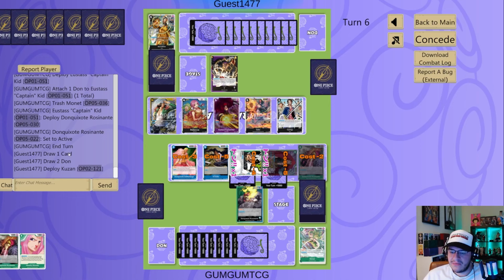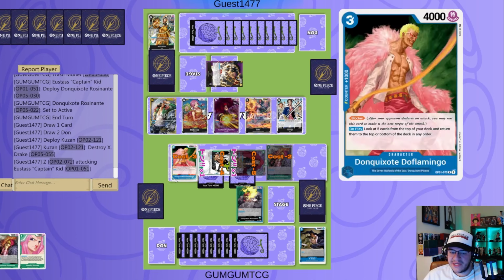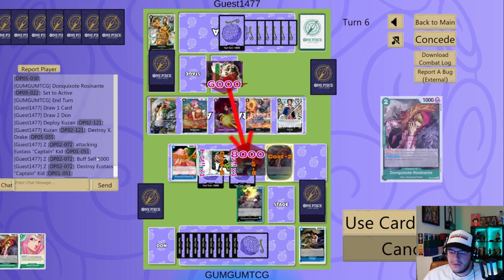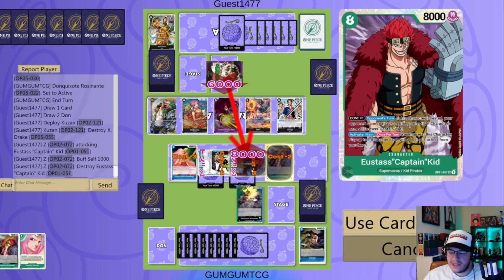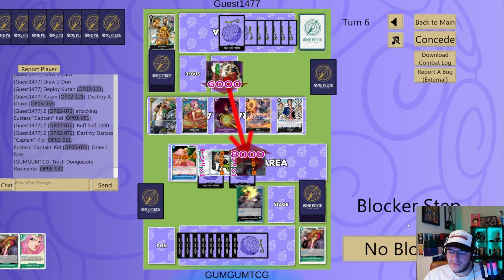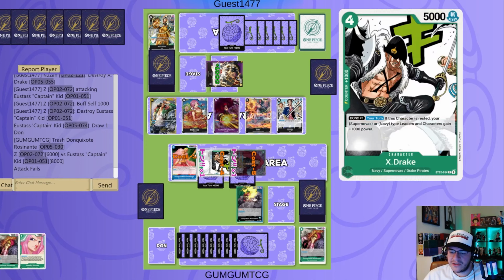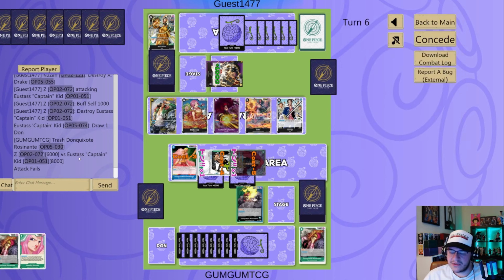Yep, there's the Kuzan. It's going to blow something up. Blows up our X-Drake. That's fine. It wasn't rested, so we couldn't protect it with Rosinante. He's gonna go Z into Kid here. He's gonna try and blow something up, but we have the opportunity to protect with Rosinante, which we will. And no blocker because he's not doing enough damage. And we have that extra Rosinante to drop onto Kid next turn, which is going to be huge.